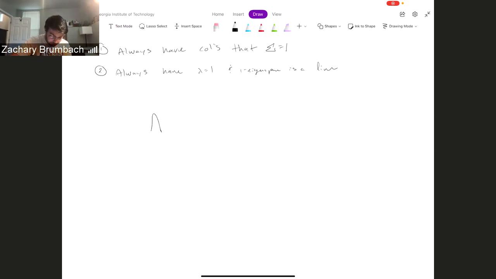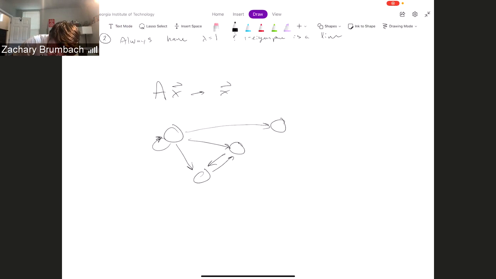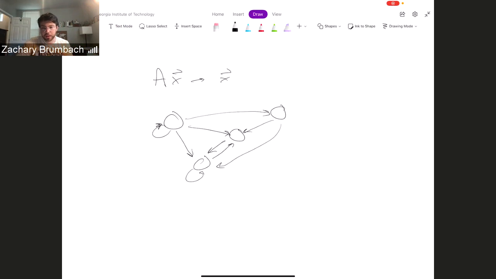So what that means is when we have AX, there is some X such that when we multiply A times X, nothing happens, okay? So if we describe a stochastic matrix as 4 things interacting with each other and things going back and forth, some kind of crazy web of how things interact, the steady state vector happens when everything is in just the perfect proportion such that for every step, when everybody moves, there's the same amount of people after the fact, okay? Does that make sense as a big picture concept? Cool.